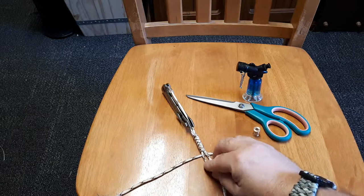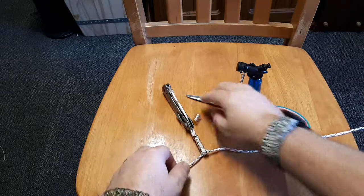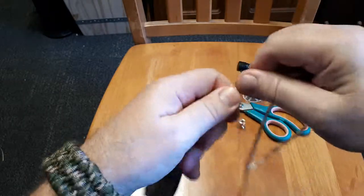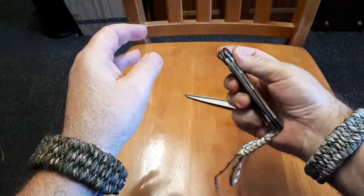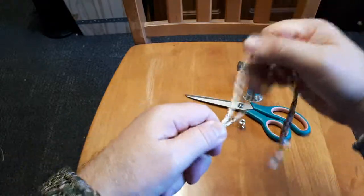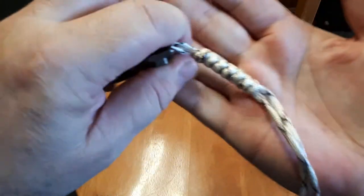As far as the discussion about lanyards goes — I love them. You either love them or loathe them, from what I've seen. I like them because they help me pull the knife out of the pocket, and as you pull on the lanyard the knife automatically goes straight into your hand and you can just deploy it. But there is the chance that the lanyard is going to catch on something and maybe pull the knife out of your pocket, which is not ideal.